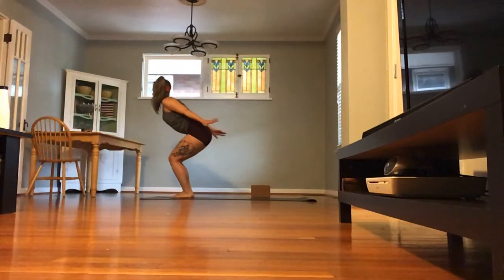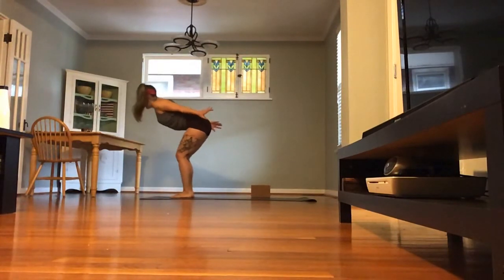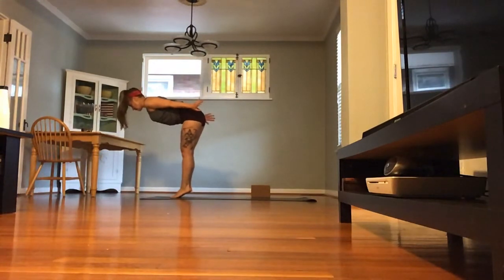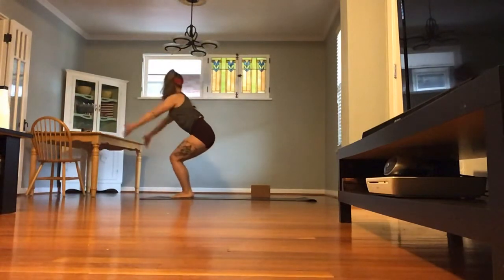Now from here, I'm going to stay with my arms reaching back, but I'm going to straighten my legs. I'm going to rise up onto my toes, diver's pose. So just like you're a diver, peeking over the edge of the diving board, thinking about whether or not you're going to do it, release the heels, chair pose.